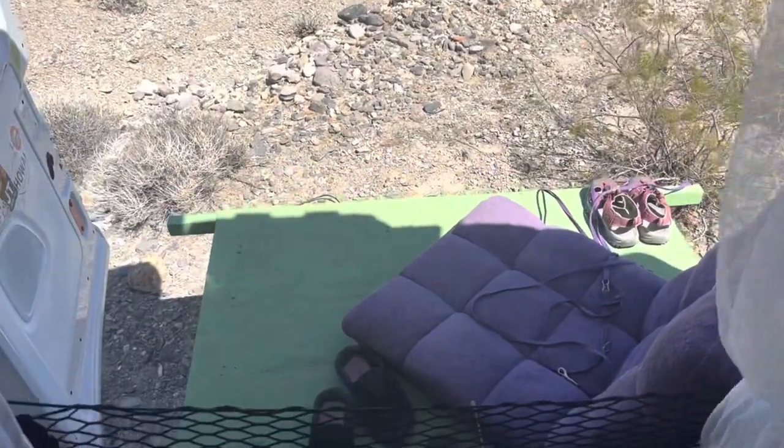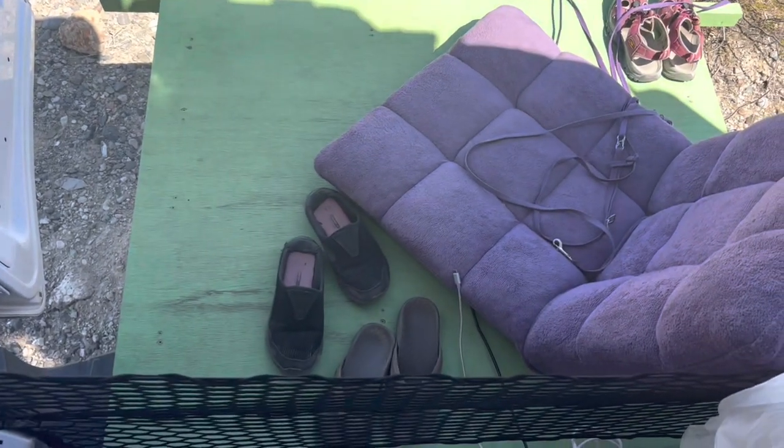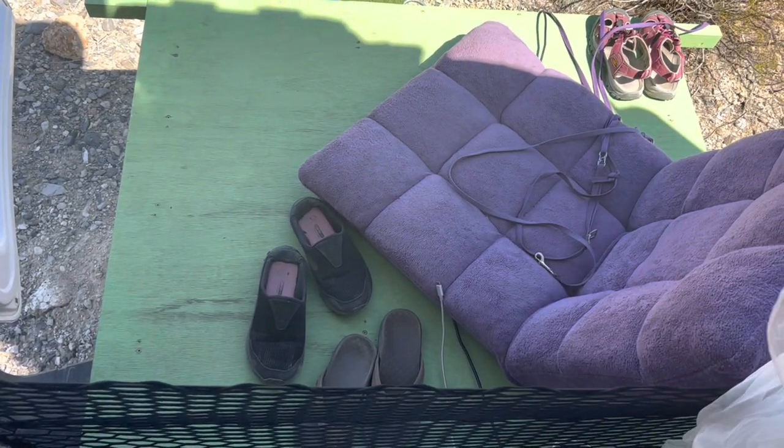And while I'm here, how many shoes do you have by your front door? There's a bit of wind out here this morning, so this is the experiment for the microphone. I've kind of grown attached to having my keys attached to me. And now with this microphone, I feel like I'm not wearing earrings anymore.